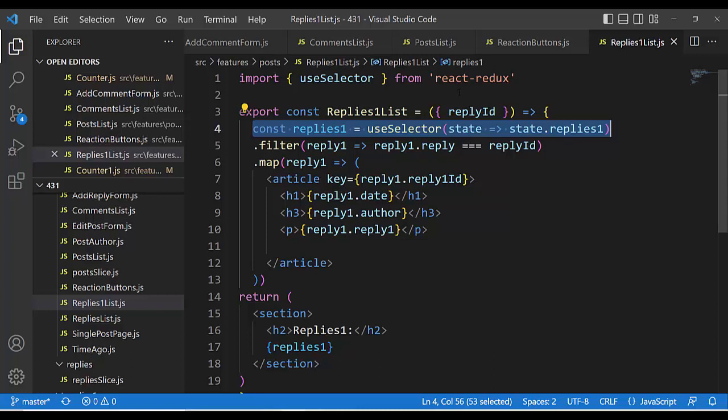This is the runtime of our application, the React application we look at now.